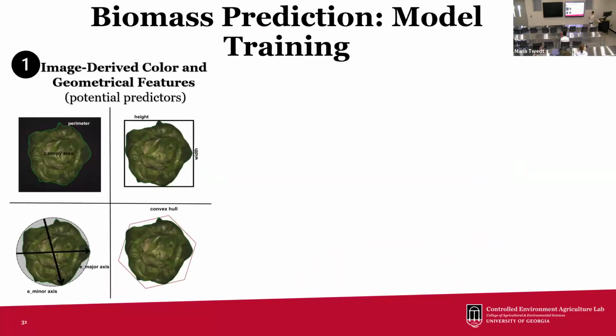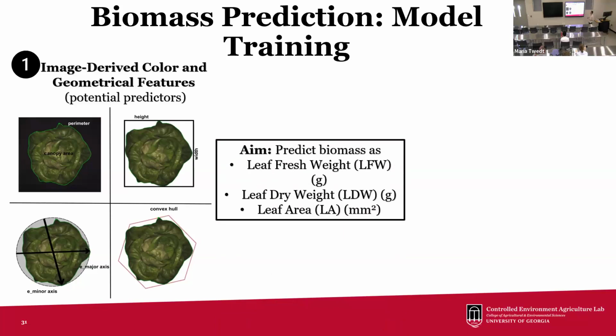Now, what did we do to train those models to predict the 3 biomass parameters more accurately? We extracted the geometrical features. If you don't know what a geometrical feature is, there it's a good description of what it is. It's basically the canopy shape description that is showing us not just the area, but different geometrical parameters for that shape. Now, our aim was to predict 3 different response variables.